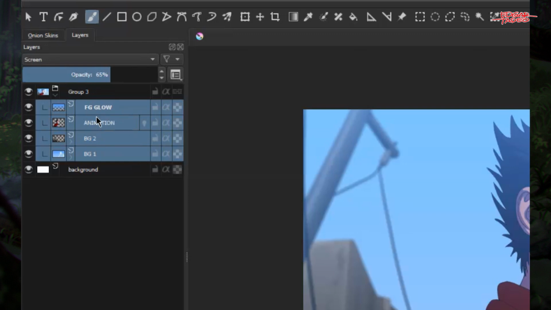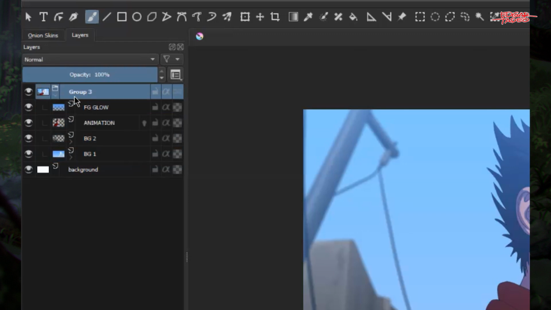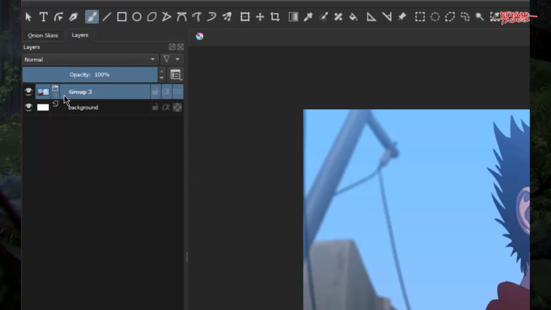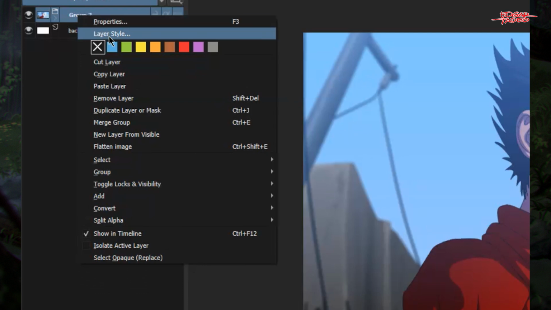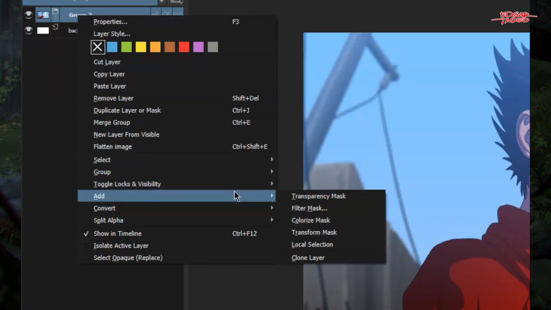After grouping, you need to create a clone of this layer. I collapse it, so you'll see just one layer, but it is a group. Just right click, then add, same as the filter, but this time choose clone layer.